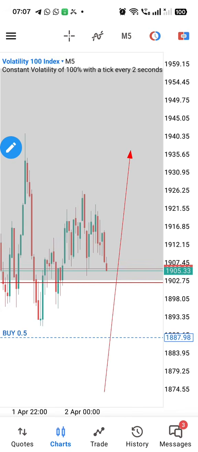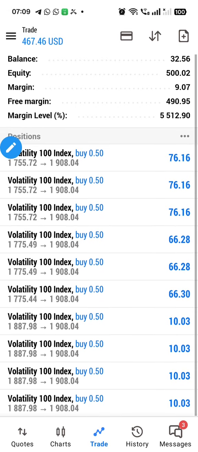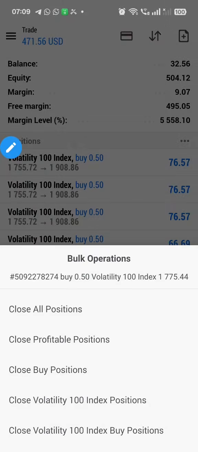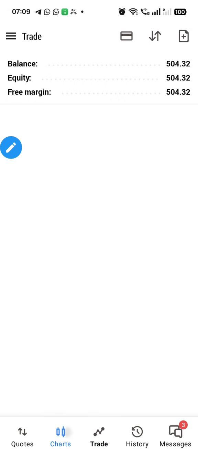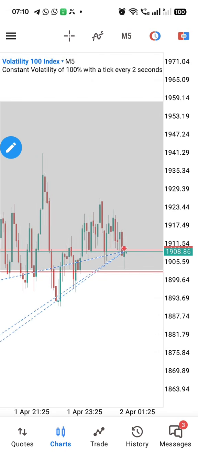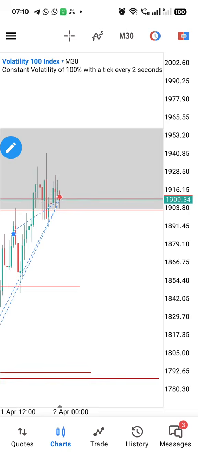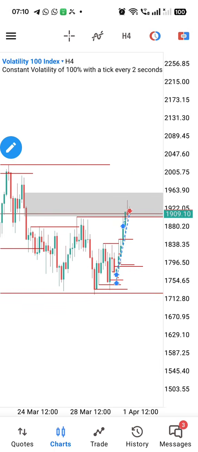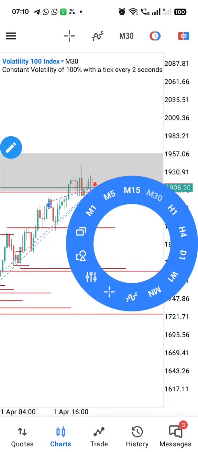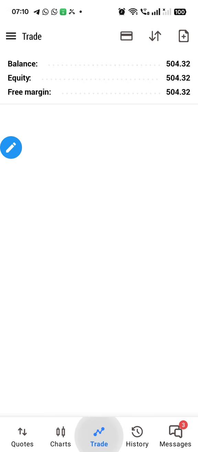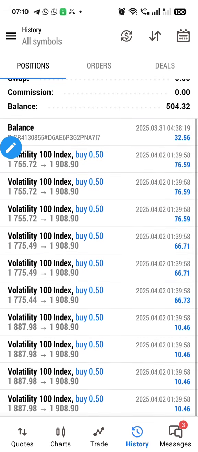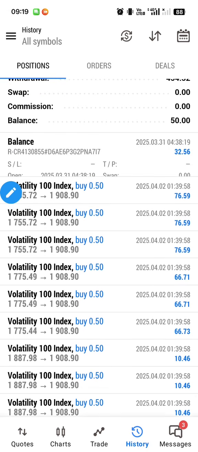That's huge. And this is when I decided, yeah, let me close 32 USD to 500 USD. That's a good amount of profit to make. And this is when I decided, let me close all positions and we'll just split the amount that we had made here. So basically this is the whole trade. I had expected it to shoot up into the imbalance, to completely fill the imbalance, and that's when I would sort of capture the profit. But I could see it wasn't going to completely rebalance the fair value gap, so I decided to close there.